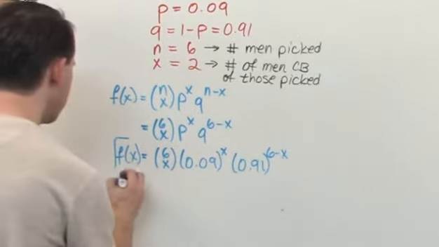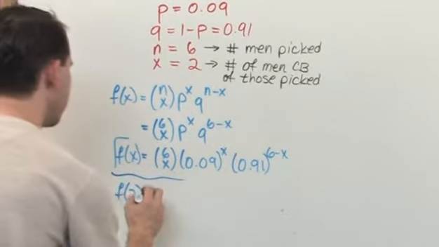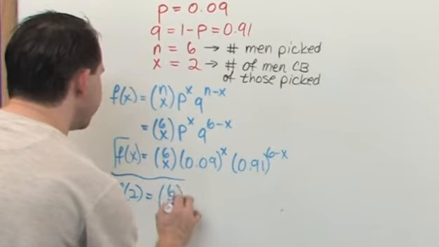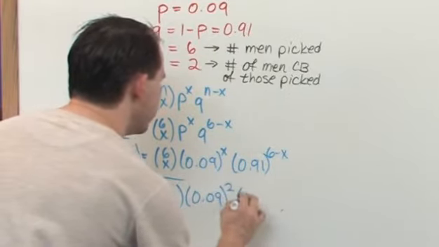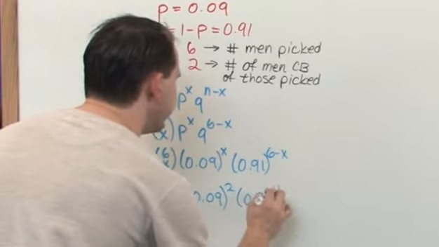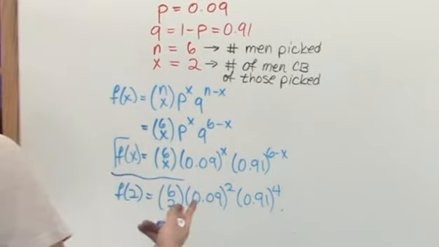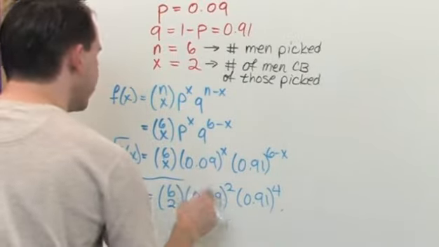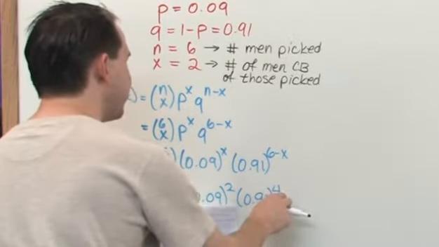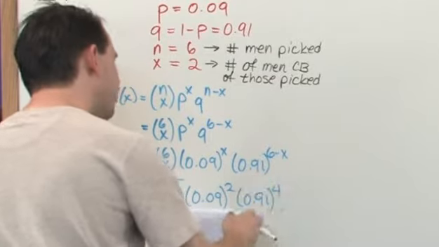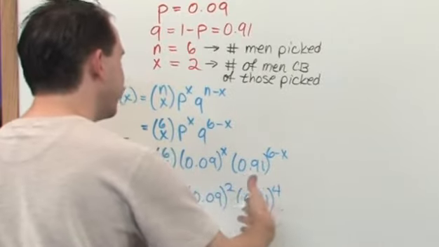So let's go ahead and plug in f of 2, which is the probability of 2 people being colorblind, and that's going to be combination of 6 with 2, 0.09 raised to the 2 power, 0.91 raised to the 4th power. Now do you see what's happening here? 0.09 squared means I have 2 colorblind people that I've picked, 0.09 times 0.09. Those are the 2 probabilities of success. The other remaining 4 people, that's why I have a 4 here, are 0.91 times 0.91 times 0.91 times 0.91. They make up all of the people in the 6 that I've chosen that are not colorblind.